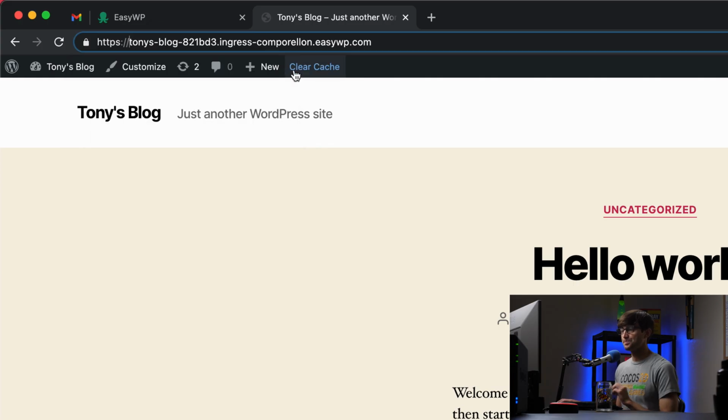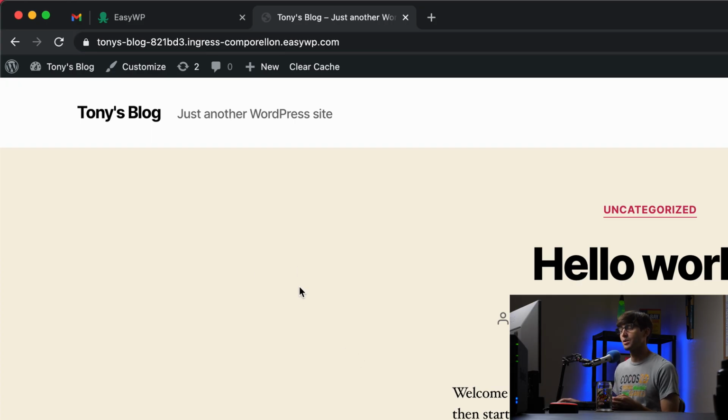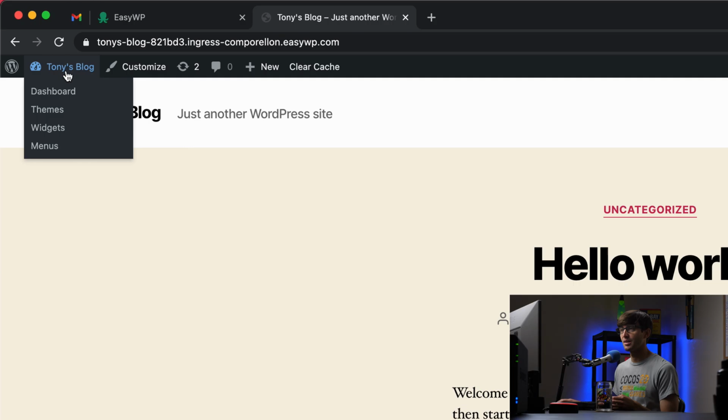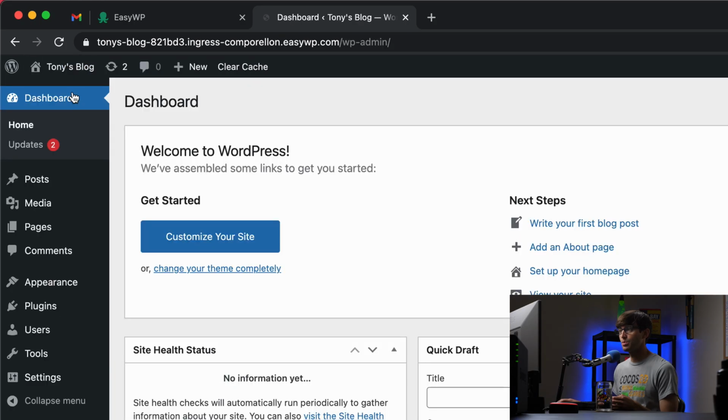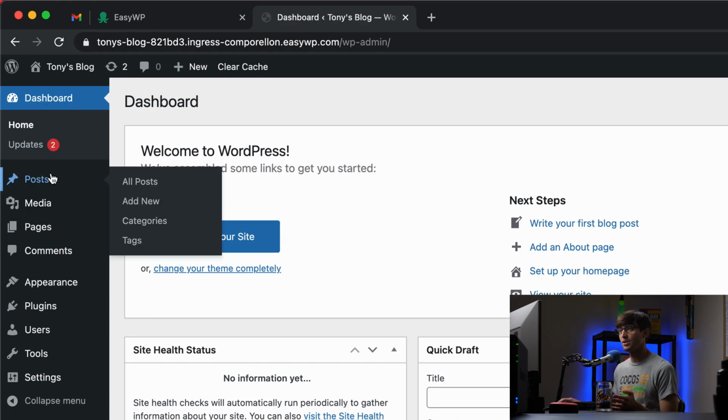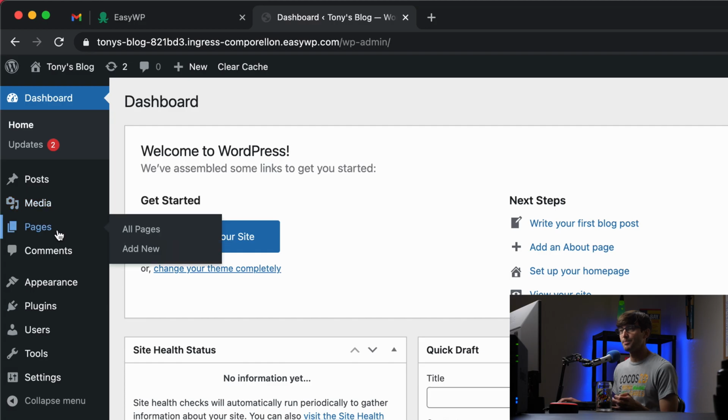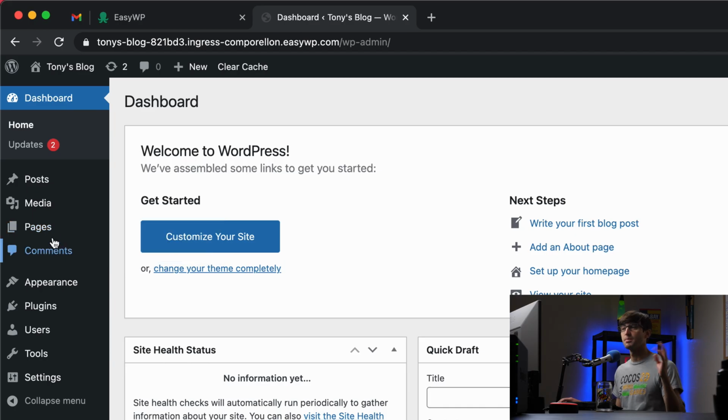So let me go through some basic customizations, in case, like I said, you're not familiar with WordPress, just to give you a brief introduction, and then we'll go from there. So going back into our WordPress admin dashboard, you can access this up here. Click on dashboard, and here's a brief overview. On the left-hand side, you can create new blog posts. This is where all your images live, your media. Pages: in addition to blog posts, you can create pages like a contact page or an about page. You can manage your comments in here.